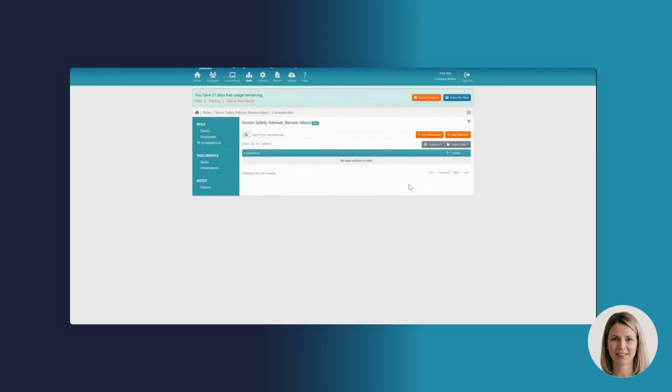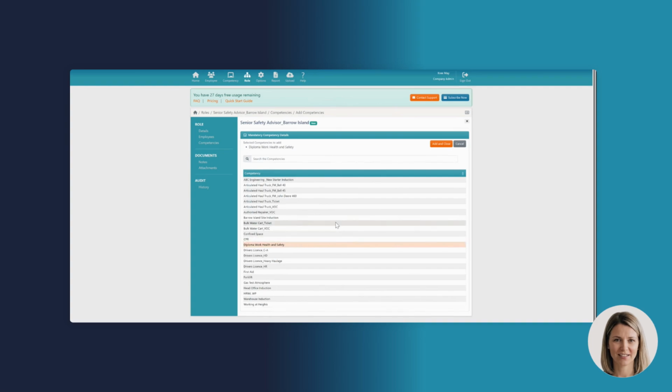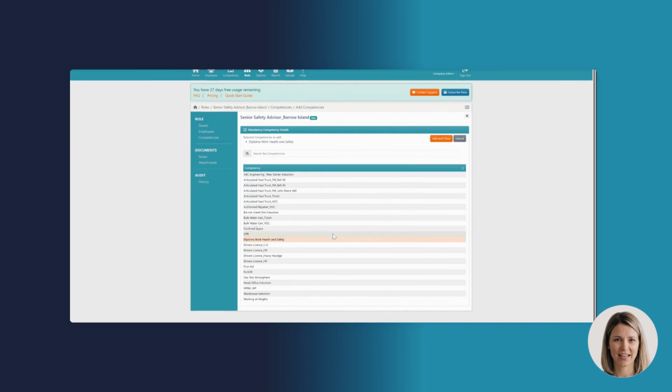Click on the little edit button and you'll see the role is still empty for now. To start building it out, we head over to the Mandatory Requirements tab. When you're creating a role profile like this, it's important to think about a few key things. First, what's the legal requirement for this person to do the job safely and compliantly? We'll begin by adding the Diploma of Health and Safety. Depending on your country or state, a formal qualification is often a legal requirement for this type of role.